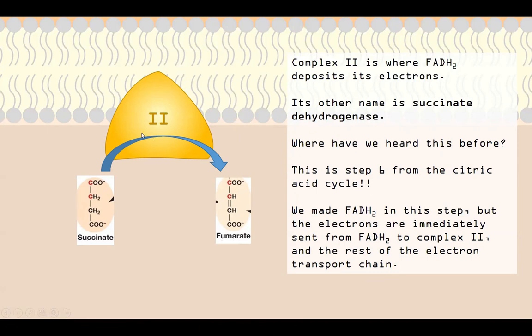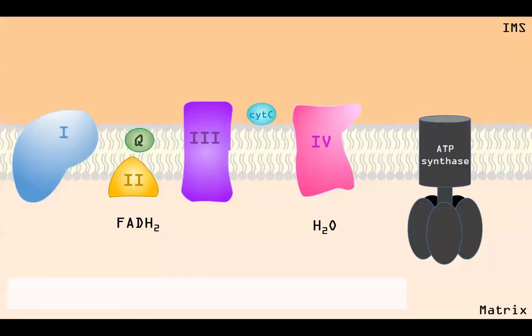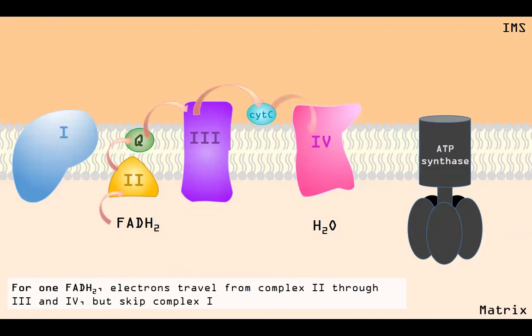So this is kind of interesting. It's a little bit of an M. Night Shyamalan plot twist that complex 2 is actually part of the citric acid cycle. So if you're going back to review the citric acid cycle, kind of envision step 6, where succinate dehydrogenase is participating. Kind of just imagine that that's part of the electron transport chain. So we now have a role for complex 2. So let's go back and drop it into the chain with everything else, and let's see what's going to happen for FADH2.